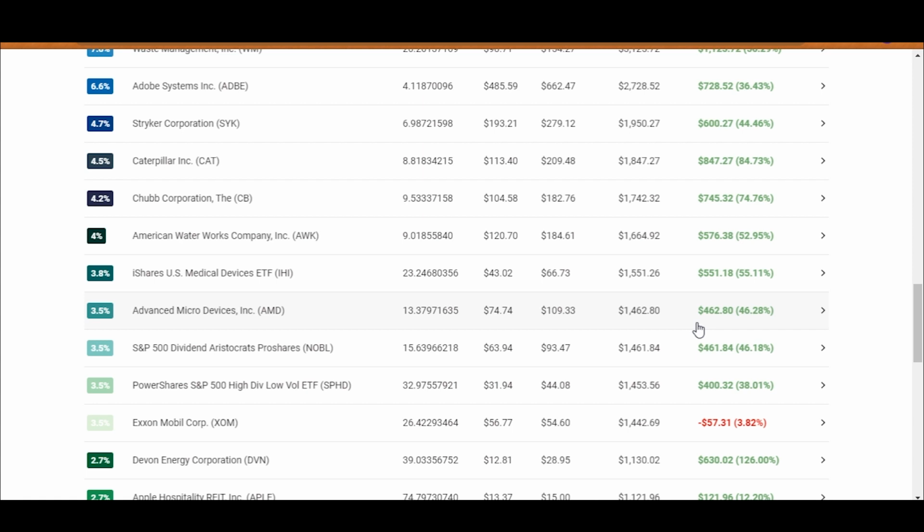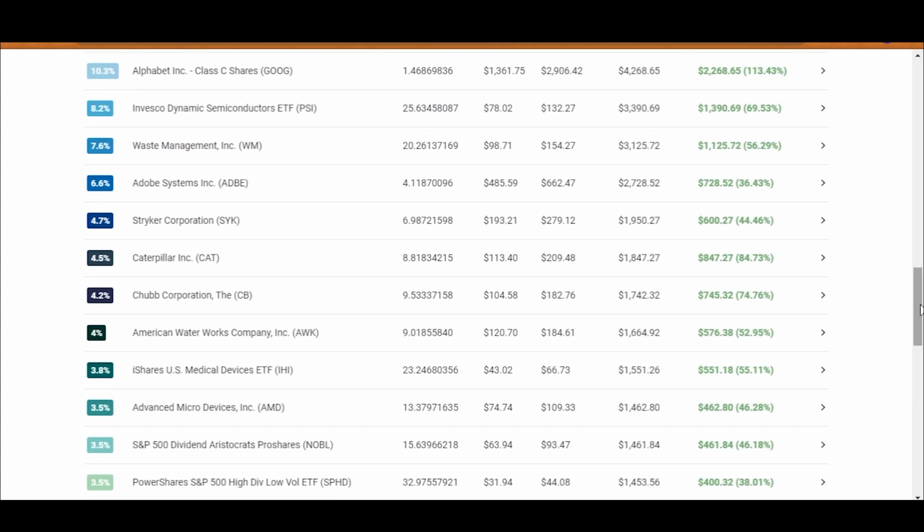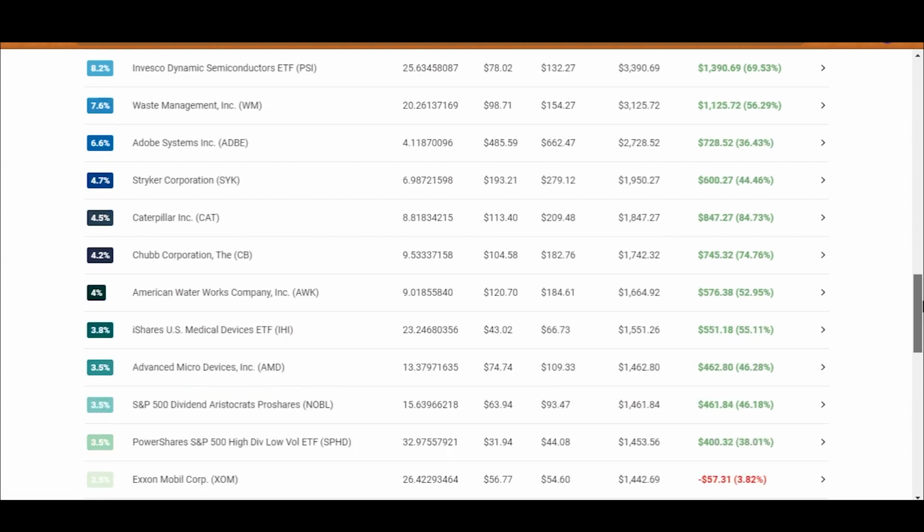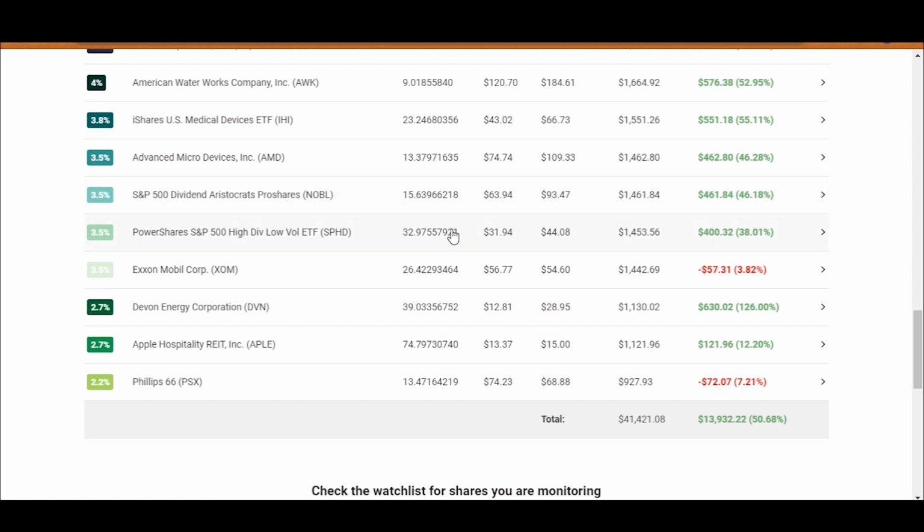Next, we have AMD. Now, I'm kind of double dipping here because we have a semiconductor ETF and AMD down here. I bought AMD because they have good news coming out and they're doing much better than Intel. So I just wanted to get more exposure to AMD. Coming down, we have another ETF and then another ETF, a general ETF. We got ExxonMobil down below, and this is interesting. This has gone up 126%, but that only means I got $630 because I invested a small amount into this. I thought it would be a gamble. I thought ExxonMobil would be a much safer bet, but I was wrong.